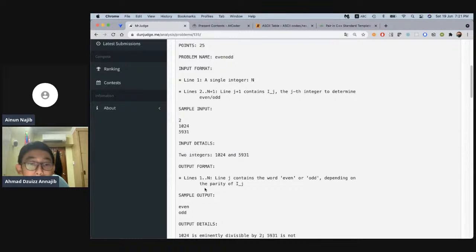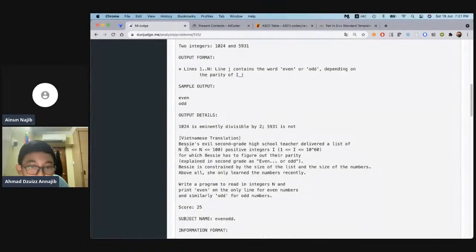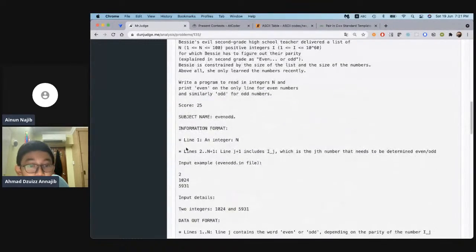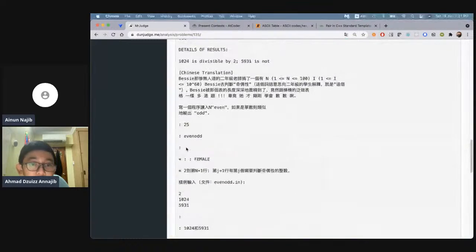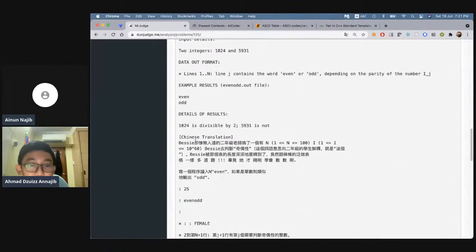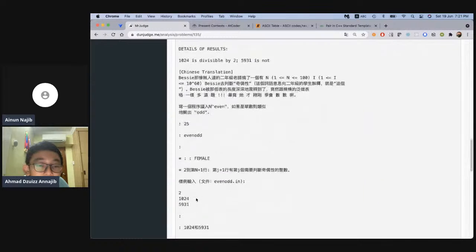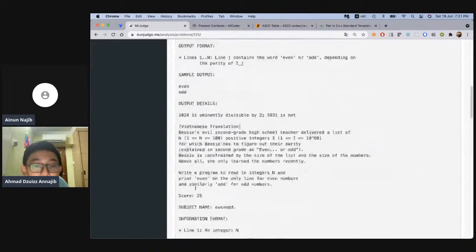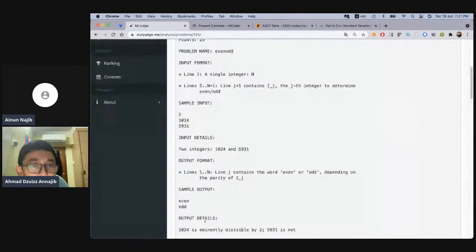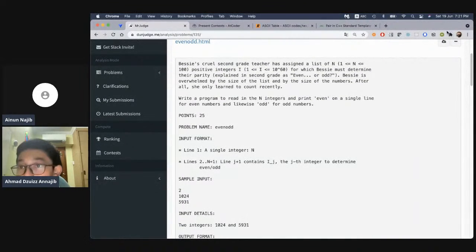Output format, sample output: even, odd. Okay, yeah, got it. Chinese translation. I don't understand this. Yeah, okay. Even odd.